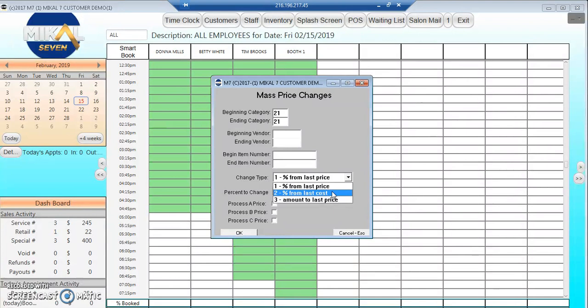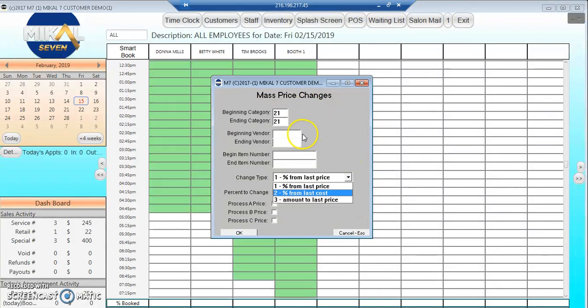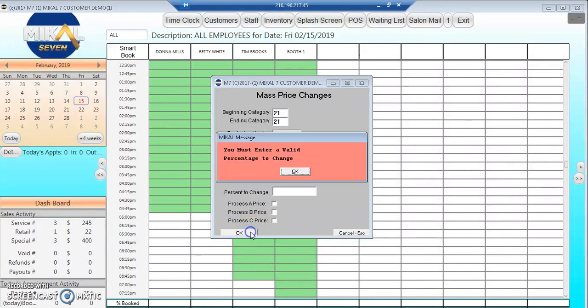You can also do automatic discounts. So if you want to put all your polishes or all your shampoos or all of any category or any range of items or any vendor on sale, you can discount it down and then you can raise it back up. If you want to eliminate a vendor, you can go into mass price changes, cut all of the product costs to 50% of regular price, and sell it out at your cost and get it out the door so you can make room for the products that are selling for you. Very fast way to do mass price changes.